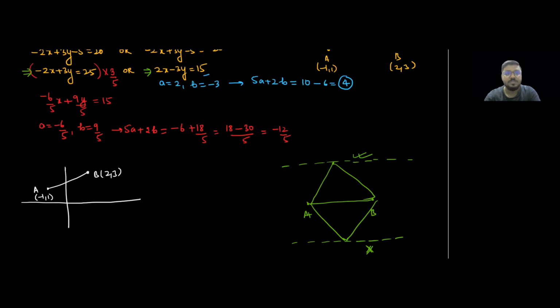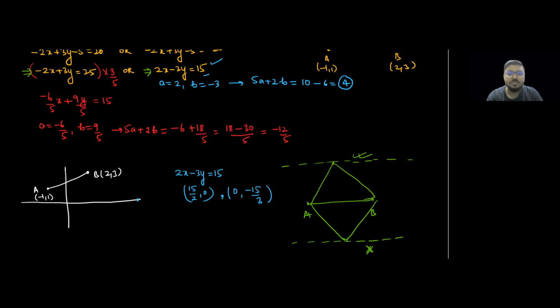Okay, let's draw the first one, this 15 one. So we are trying to draw 2x minus 3y equal to 15. And how to draw this line on the graph very quickly? You just put the y value 0. So x value you are getting as 15 by 2 comma 0. Next, you put x 0. So y you are getting as -15 by 3. Quickly draw these 2 points.